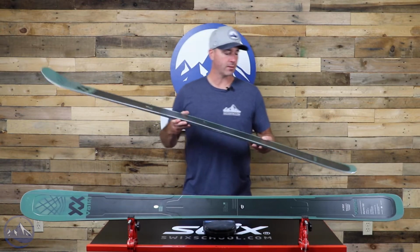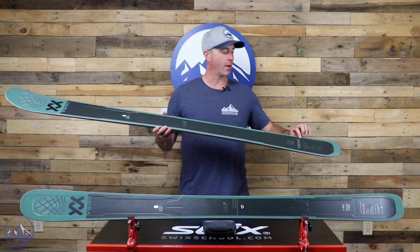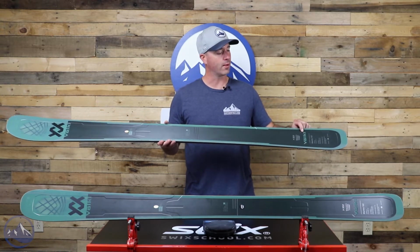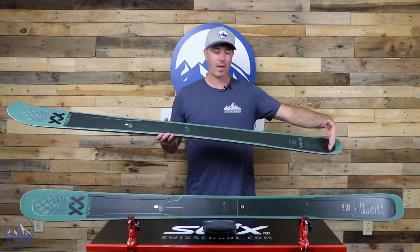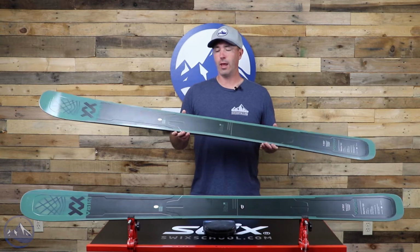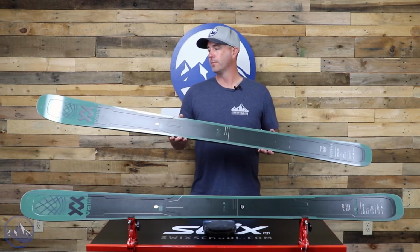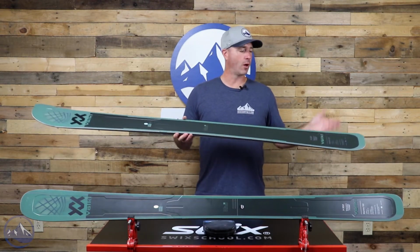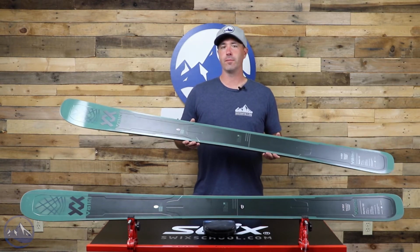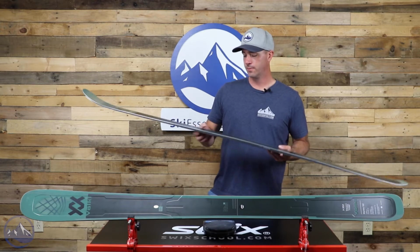But we do see that tailored frame come through here, and that wide part ends towards the tail as well. So the very end has less metal than the middle, and especially underfoot, where we see a full width Titanal plate. So there is lower swing weight in the tips and in the tails, giving you an easier way in and out of the turns.